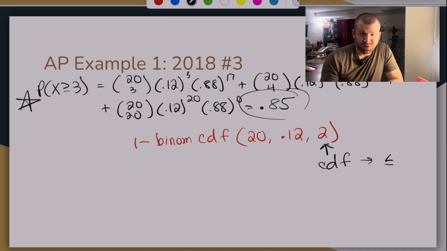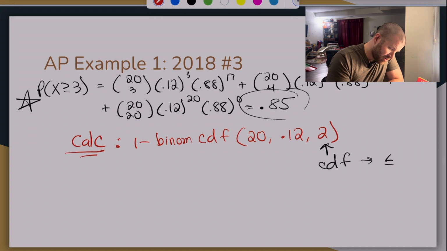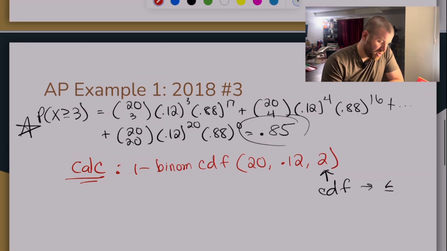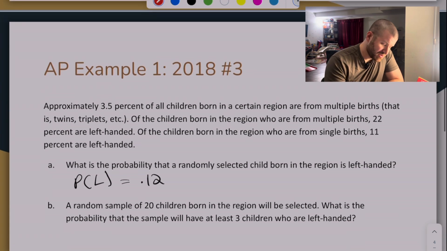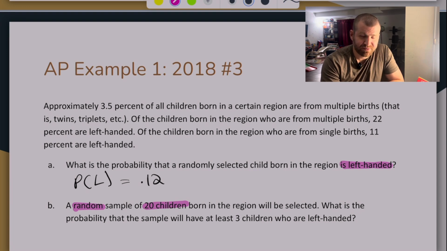If you show the formula, you don't have to specify anything. This is what I'm going to do on my calculator. Do not write that on your exam. Do not. But notice I was able to recognize that this was a binomial scenario because I saw a set number of trials. From here, I had my probability of success, and because it's random, I can assume that those trials are independent and that my probability won't change.